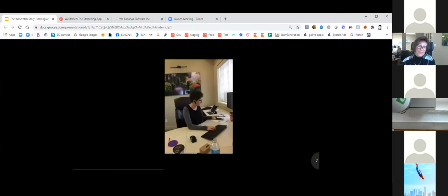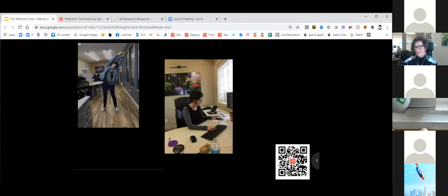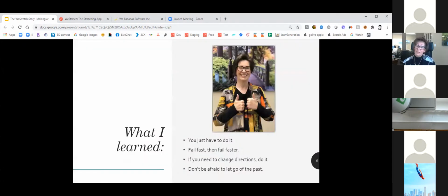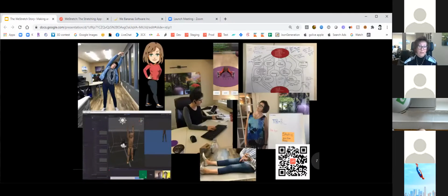So us at WeStretch here have become modelers, demonstrators, testers, engineers, debuggers, copywriters, researchers, marketers. For a while, we tried VR, virtual reality, to input the positions. We spent a few months on that and walked away from it. The data points were way too heavy, and we were faster to feed it numbers to get our positions. And we're grateful learners. We go down so many rabbit holes and so many learning opportunities, but we never engaged the universities to say, what infrastructure do we build this in? We missed that part. We should have done that.